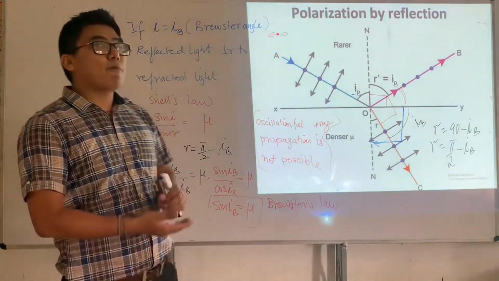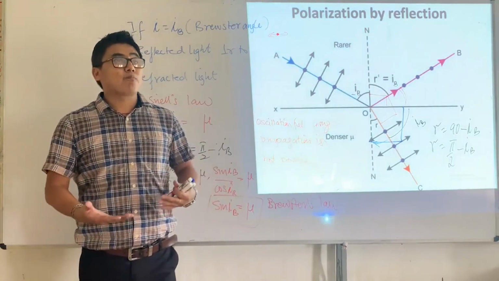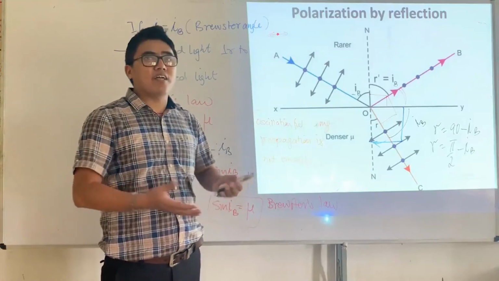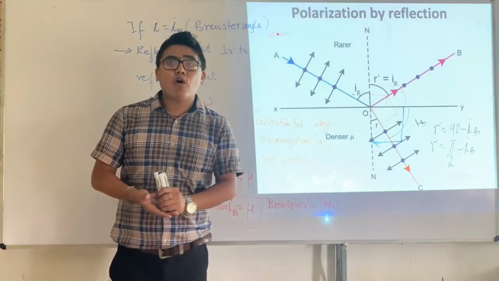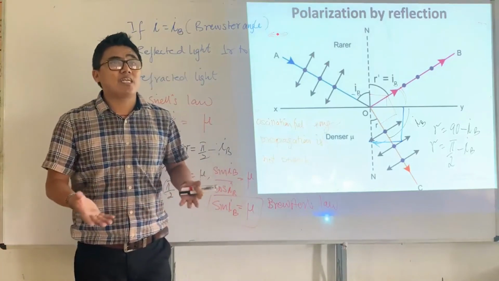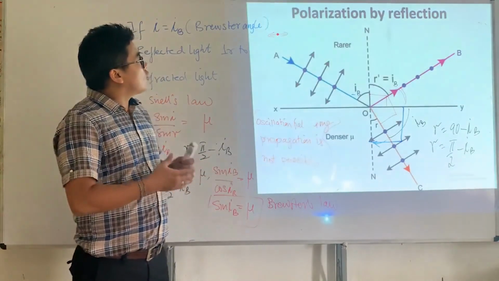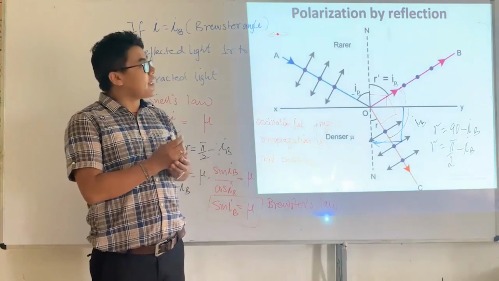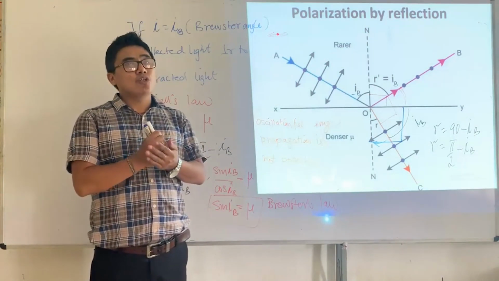So this is all about polarization, and there are applications of polarized light. Polarized light is used in different fields, like in glasses. In my notes, I've given you details about the applications of polarized light. So with this I am done with polarization, and I have finished wave optics also.